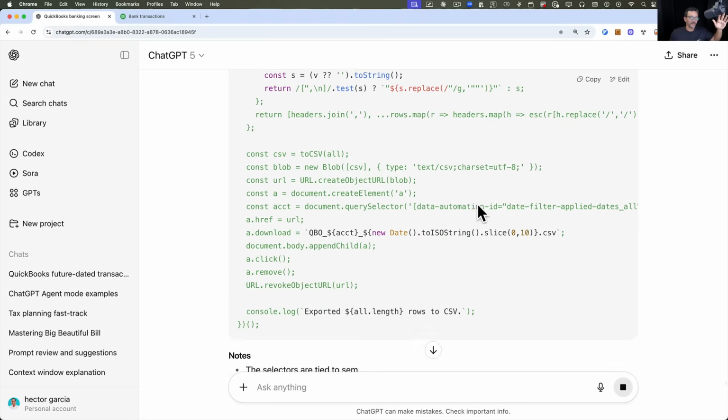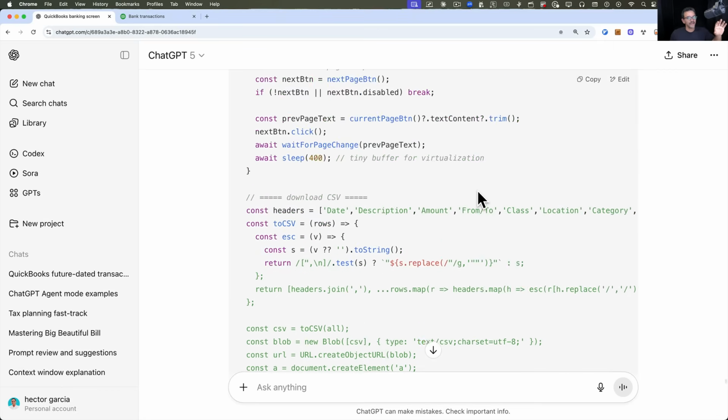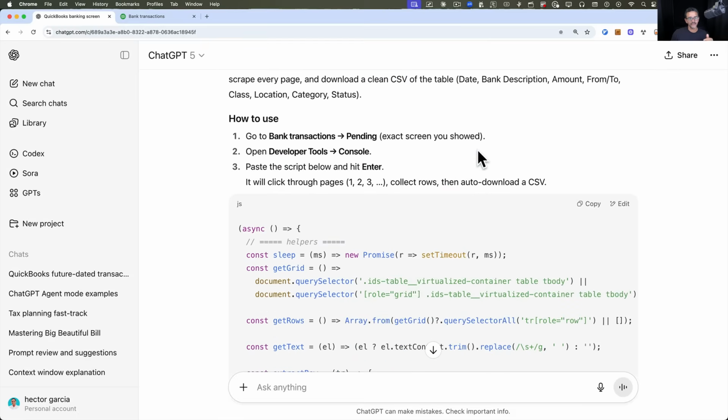You can start kind of seeing what it does. So I'm going to do that. That's not what I'm trying to achieve. I'm trying to achieve a different thing. But there's the first set of code. It's suggesting, hey, with this, you can get a CSV file of the data table.